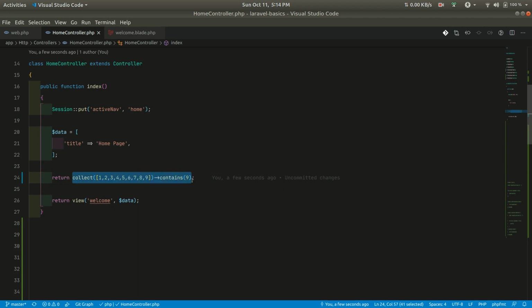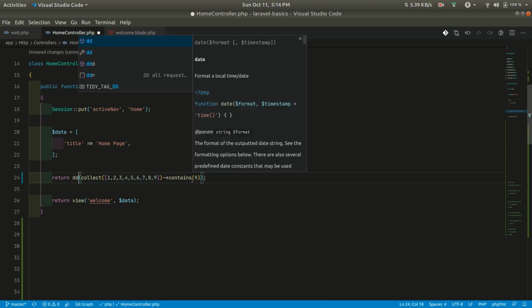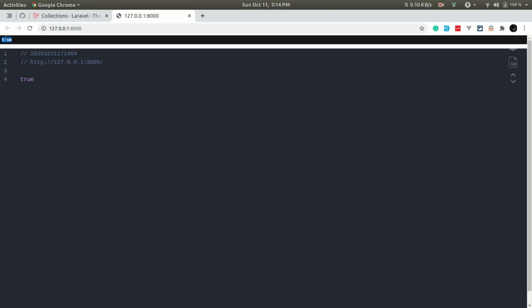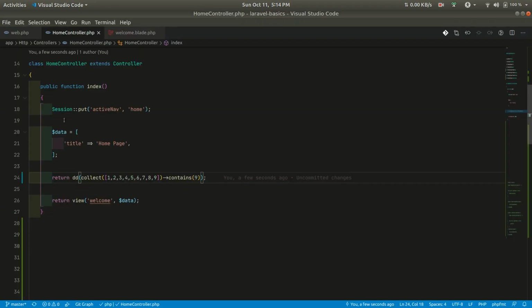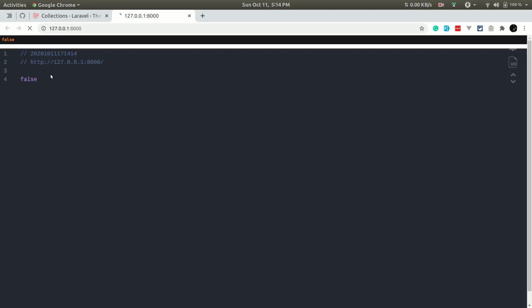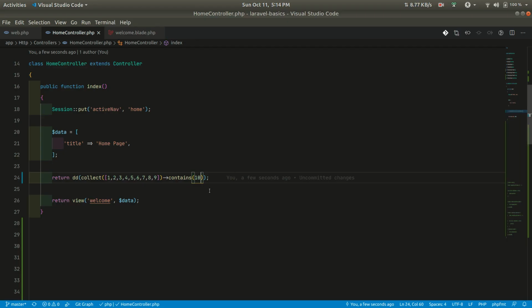Now if I wrap it around a DD and see the result, you can see here the actual response. There is a true. Now if I say 10, then it should return false. Now what if I say 9 as a string?